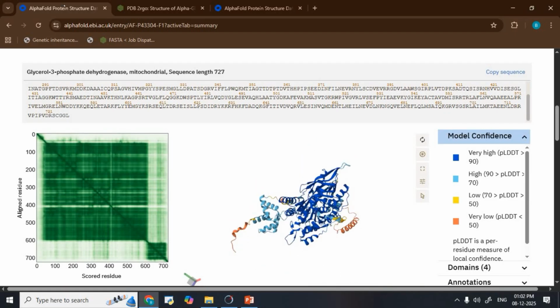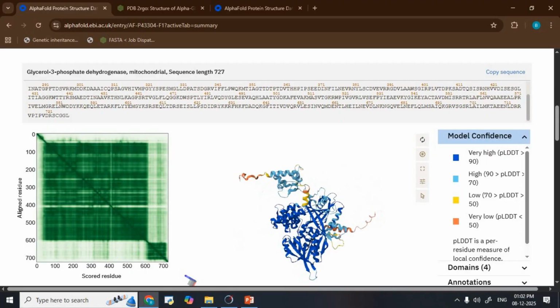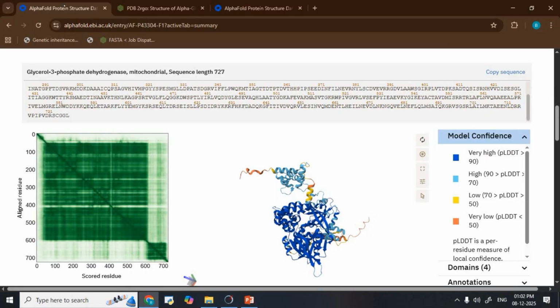Okay, here this blue region means the confidence level of this structure is very high. Okay, here this is the graph. If your confidence level is very high, then it will show in a blue color. If the confidence level is high, meaning between 70 and 90, then it will show in the sky blue color, this portion. If your confidence level is low, it means your LDDT value is between 50 and 70, and it will go under the low level. If your LDDT value is less than 50, then your confidence level is very low.